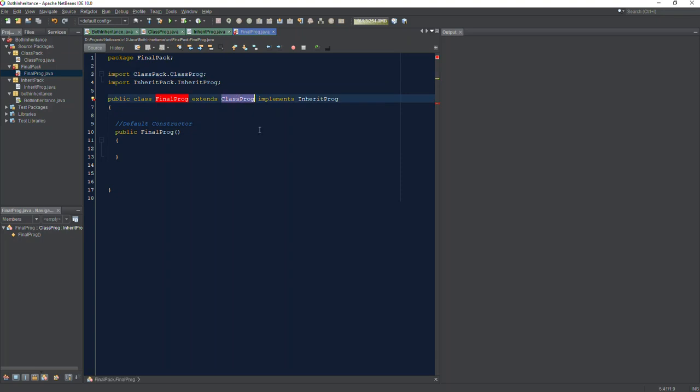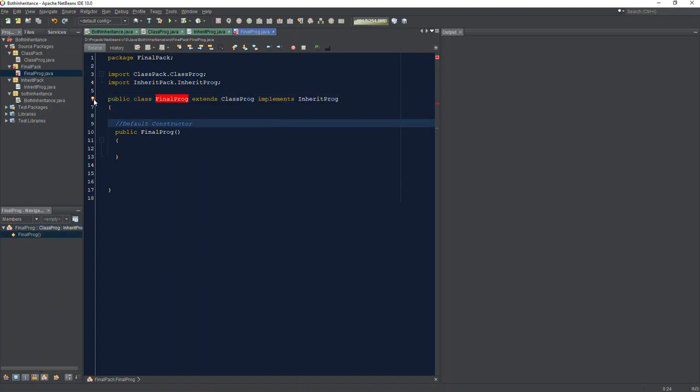So we are inheriting the class object with the keyword extends and implementing the interface with the keyword implements. This is another form of multiple inheritance, but much more specific, where the class is doing the multiple inheritance. One is inheriting a class, and the second is inheriting the interface.